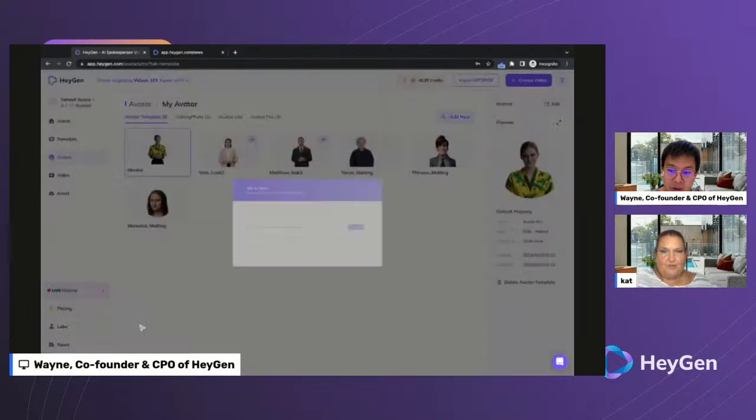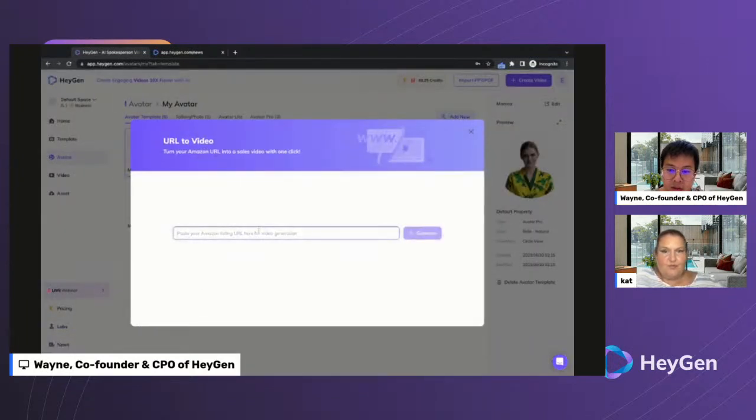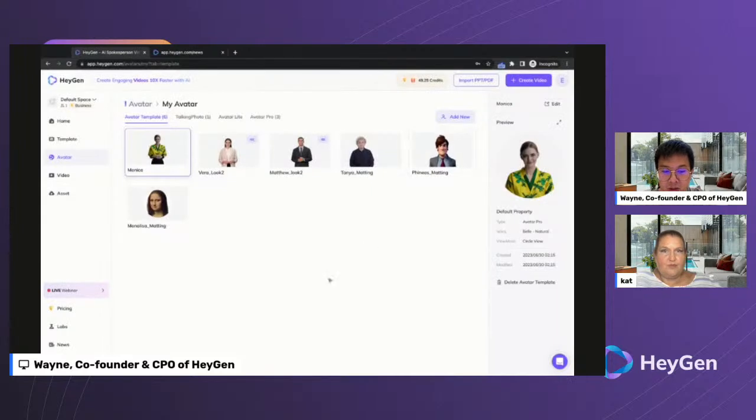this URL to video, where if you give us a specific Amazon listing, we'll be able to generate a set of video recommendations to help you make a video for your Amazon item. This is specific to Amazon right now, but we're expanding it to a general URL to video feature.